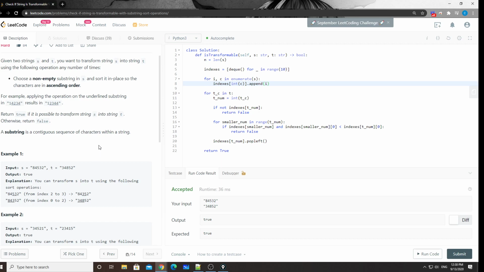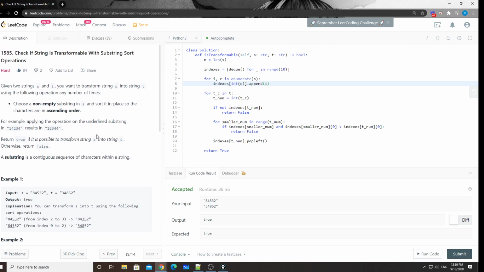So the first difficulty for this problem is that you have to figure out, since you can do the sortings as many times as you want, that the nature of moving three to the desired position is to make sure we can swap the three all the way to the beginning.